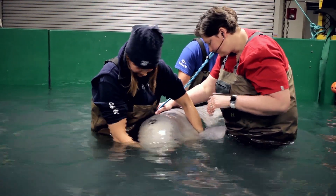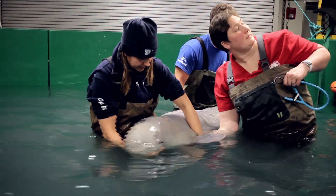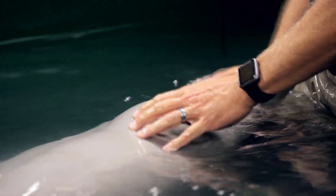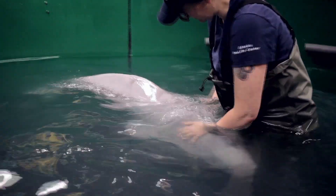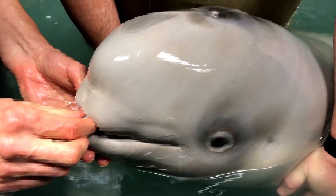Every morning with this beluga, we start with a morning assessment. It allows us to see if there have been any changes since the day before. We start with listening to his heart and chest, then bring out an ultrasound to look at his abdomen and make sure he's handling his new formula okay. We put our hands on his skin to make sure that his molt is doing well and get a feel for how he's feeling and acting. Mostly, we just have to make sure that we're constantly re-evaluating how he's progressing during his treatment.